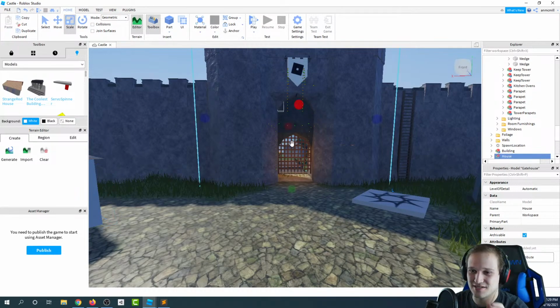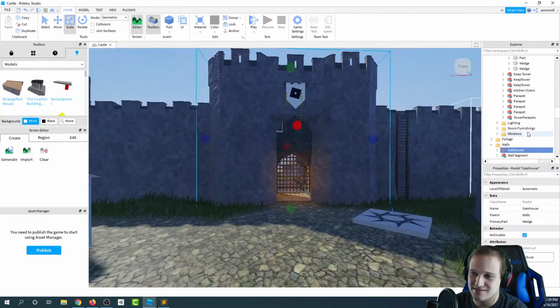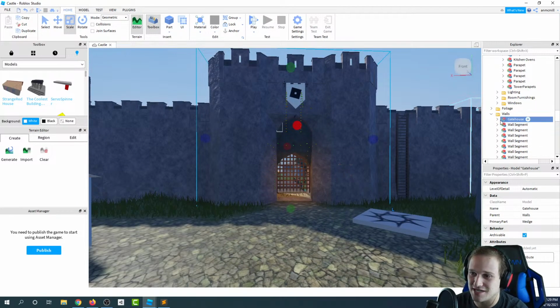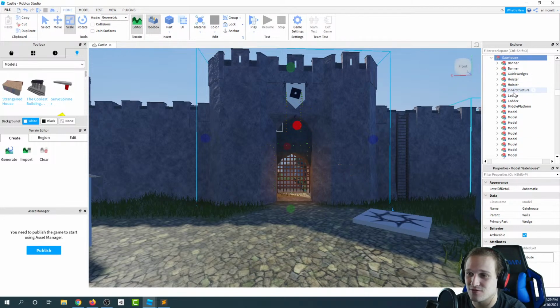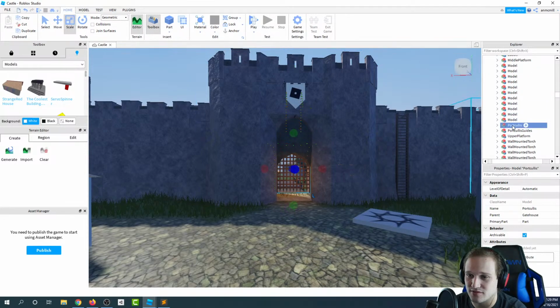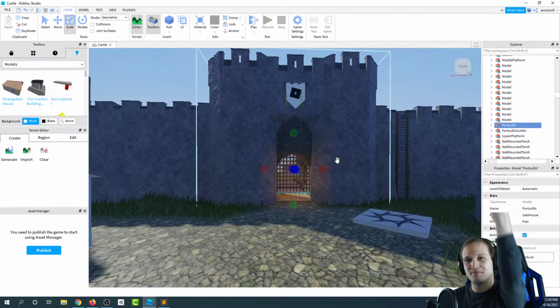So if we click on the gatehouse in the level, it takes us to this point in the Explorer tab, and I can actually open the gatehouse up. I can see all of the different parts that are inside of it. What I'm looking for is something called the portcullis. A portcullis is a gate on a castle that goes up.